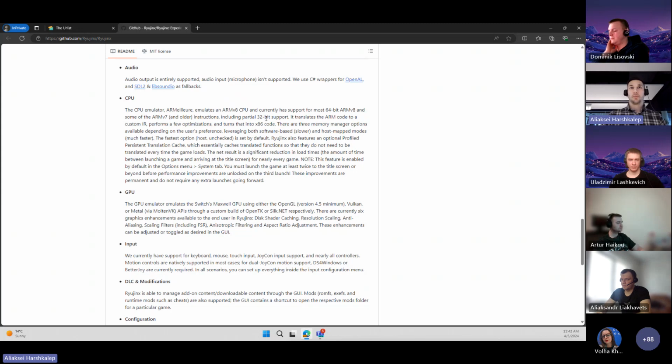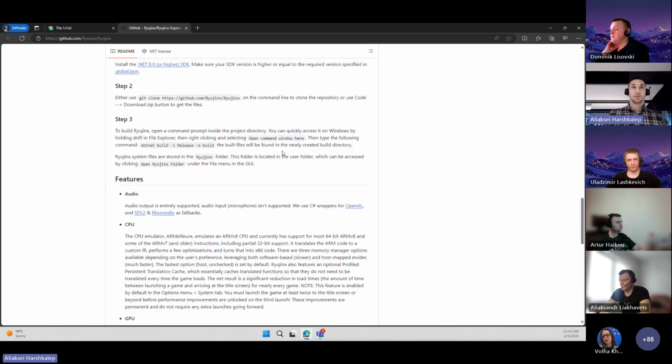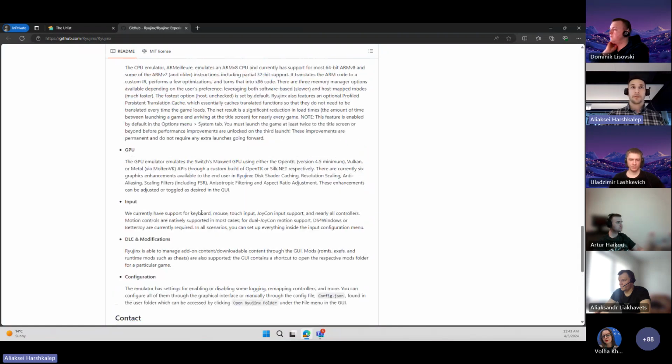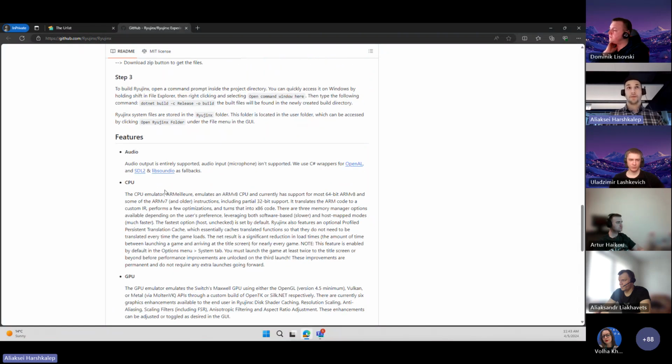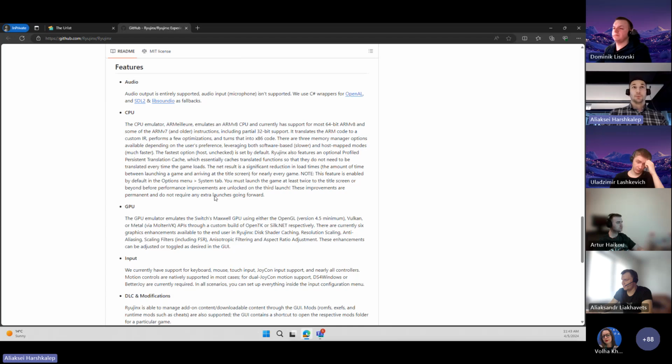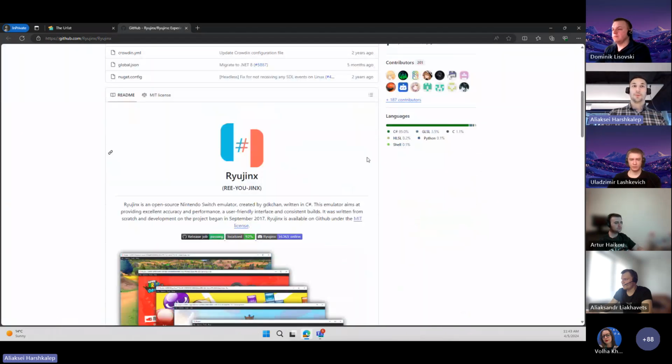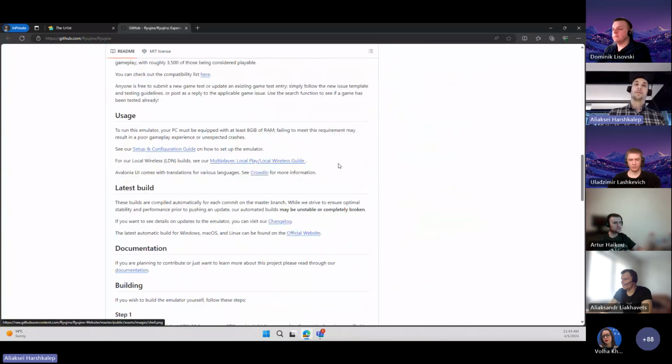Nintendo Switch has an ARM-based CPU, so they had to emulate this ARM-based behavior on x64, which is also a very nice and complicated thing. They had to deal with inputs from different gamepads. The whole UI is rendered with Avalonia UI, which is very nice. That shows Avalonia is a very cool project and can be used even for such complicated scenarios. So it's really a lot of complicated questions that they had to solve in order to bring the emulator to life.